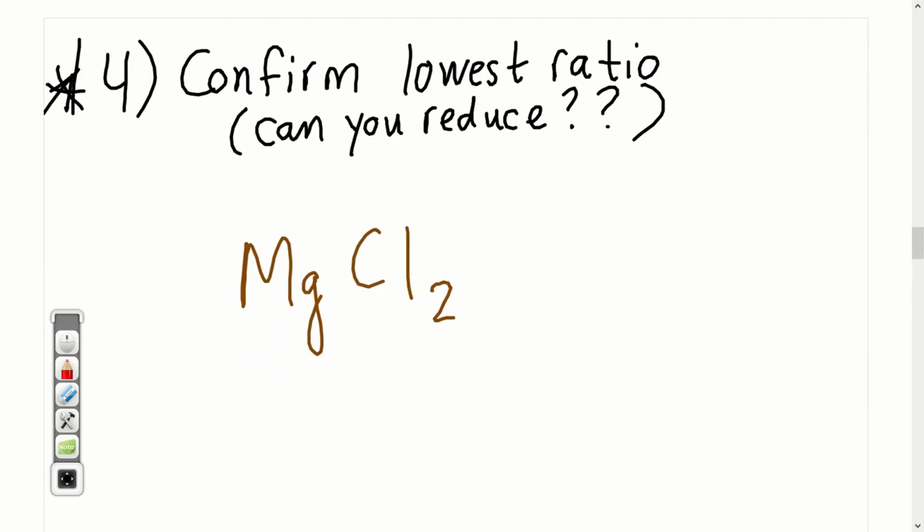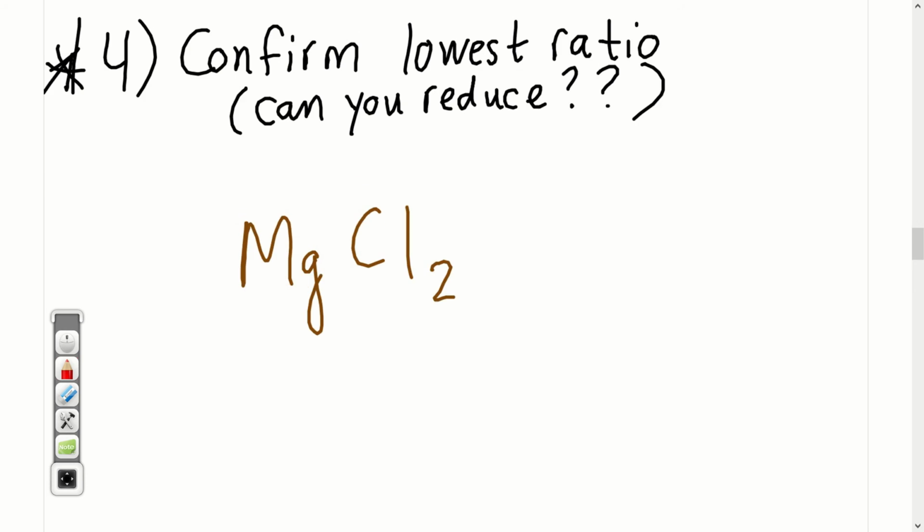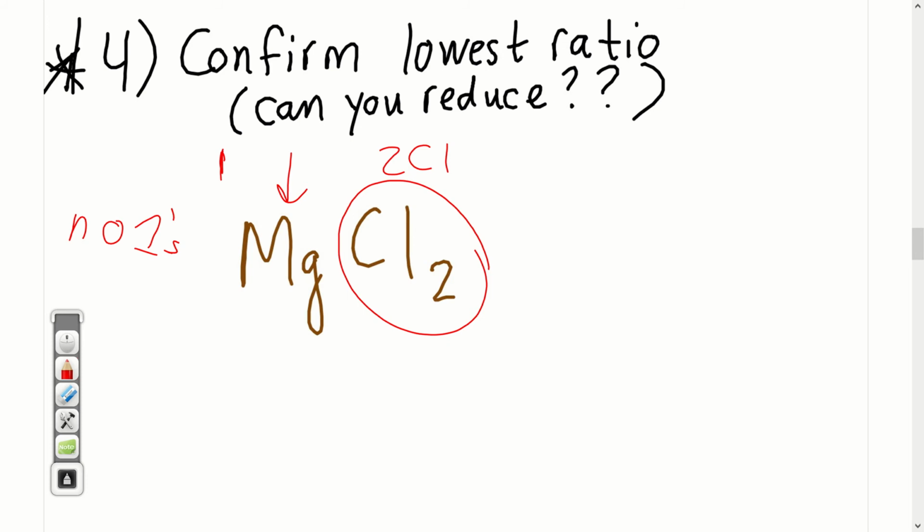So what happens with that is, as you can see here, we get rid of the 1. We do not write 1, okay? No 1s. So if we wrote this as Mg1Cl2, that would technically be marked wrong. So we don't include 1s. If the atom is there, if I have Mg written here, I know that means it's there. Now I'm just saying, do I have more than 1? So what I have here is 1 Mg, and what's this saying? I have 2 chlorines. So 1 Mg and 2 chlorines.